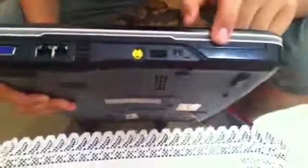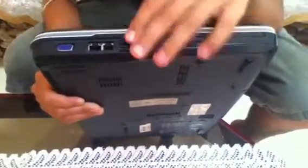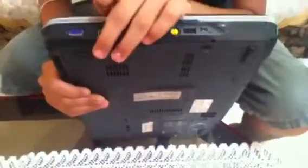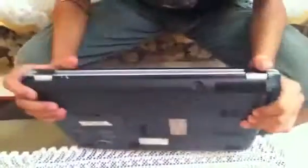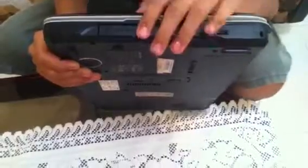Here you can see this is a USB 2.0 port and this is the ExpressCard reader. This is a port to connect with another computer — VGA. These are two more USB 2.0 ports, and this is for LAN. This is also a VGA port, and here is the HDMI port. This is the power port for charging, and here you can see the ventilation grilles for cooling. There are also another USB 2.0 port and a DVD drive.